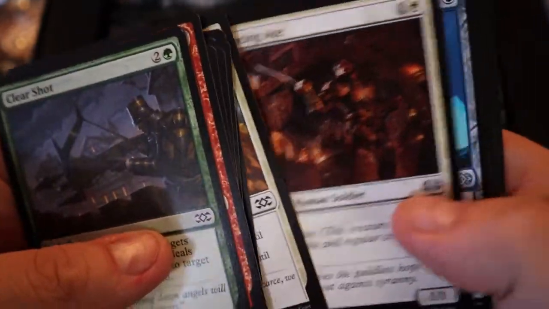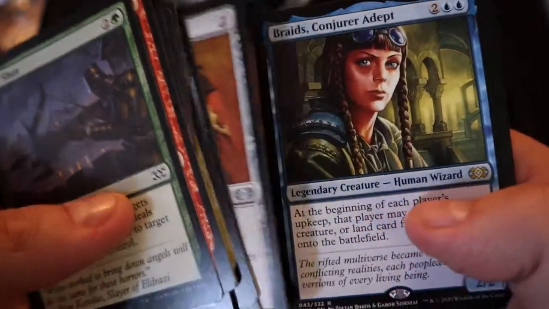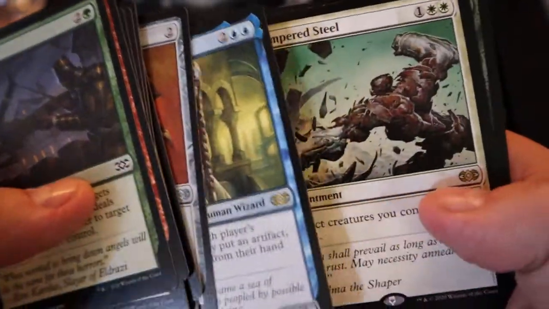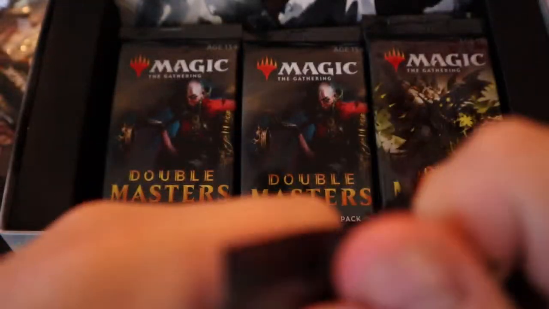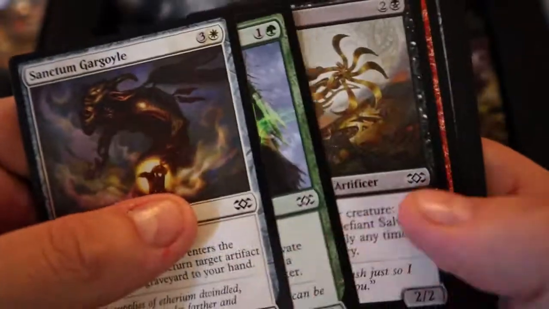Brainstorm. Always good to have that card in supply. We got Braids, Conjurer Adept, and a Tempered Steel. And then in our foils, oh, we got a Crop Rotation. Not bad. Come on, though. Where's the spice? Where is the spice? I mean, most of the mythics I'd be pretty happy to open, but let's get something real good.